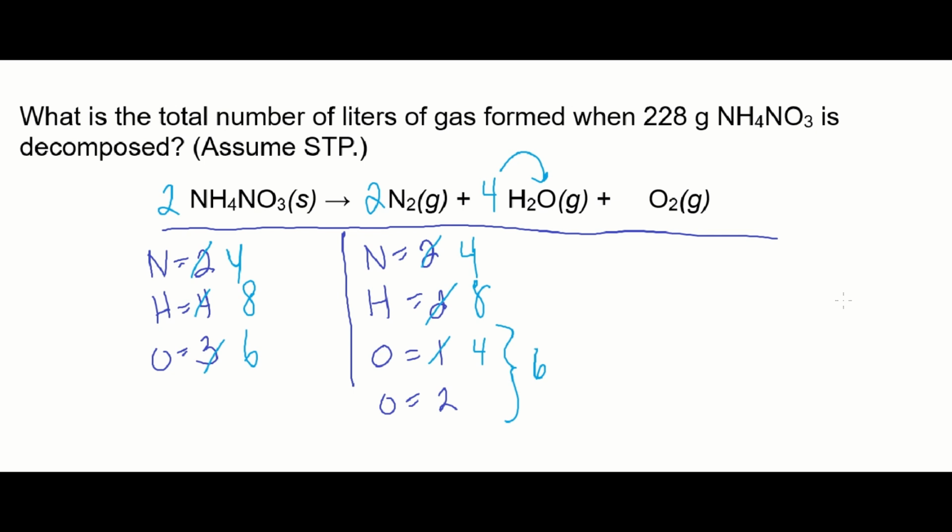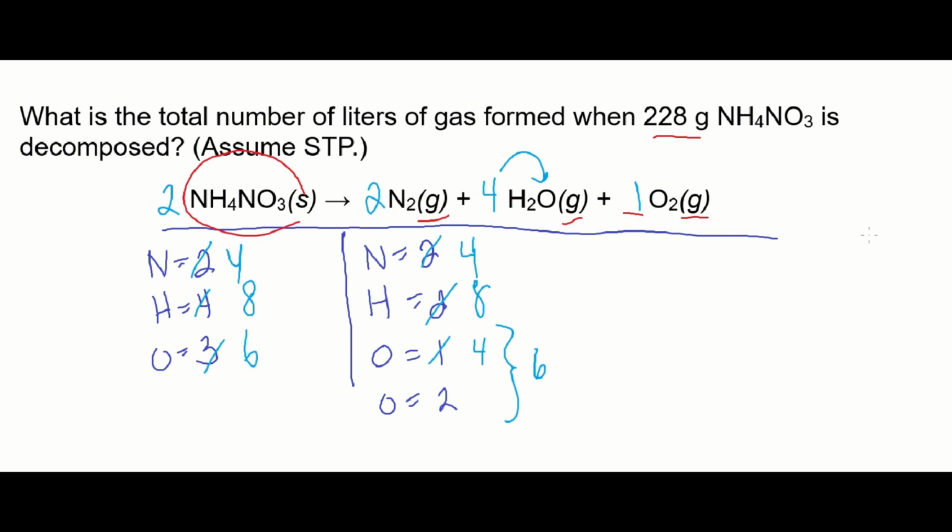Now let's do the stoichiometry. We're given mass of the reactant, and we're asked to find the total number of liters volume of gases. Now these are all gases, and Avogadro's hypothesis says it doesn't matter the identity of the gas. If you have the same number of particles, in other words the same number of moles, they're going to all take up the same amount of volume. So we don't have to do 3 separate stoichiometry problems. So we just need to recognize that there are 2, 6, 7 total moles of gases on the product side for every 2 moles of reactant.